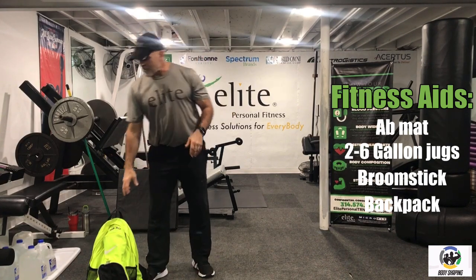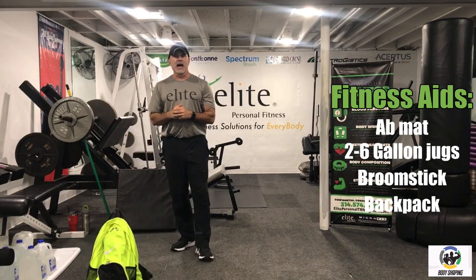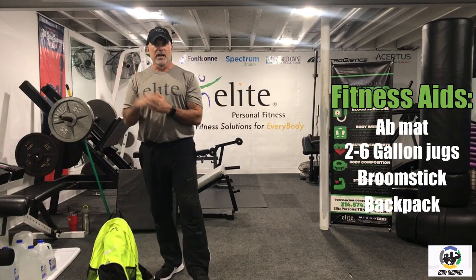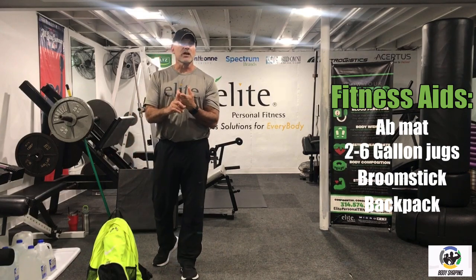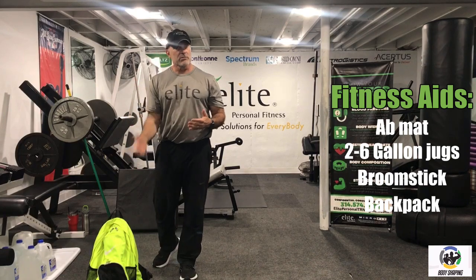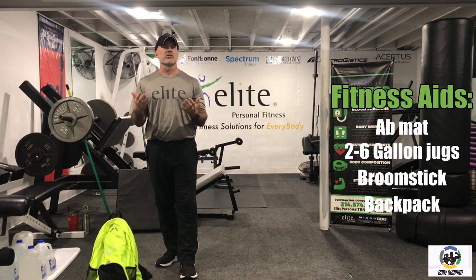All right, so I've got a backpack set up, and again, I have 2 weights in there, and I'm basically gonna use the heavier weight initially. Again, you could just use gallon jugs for 1-arm rows. Okay, so typically the back is fairly strong, so you may want something heavier, thus the backpack. I'm gonna use it for curls. We have 1.5 reps on our curls.